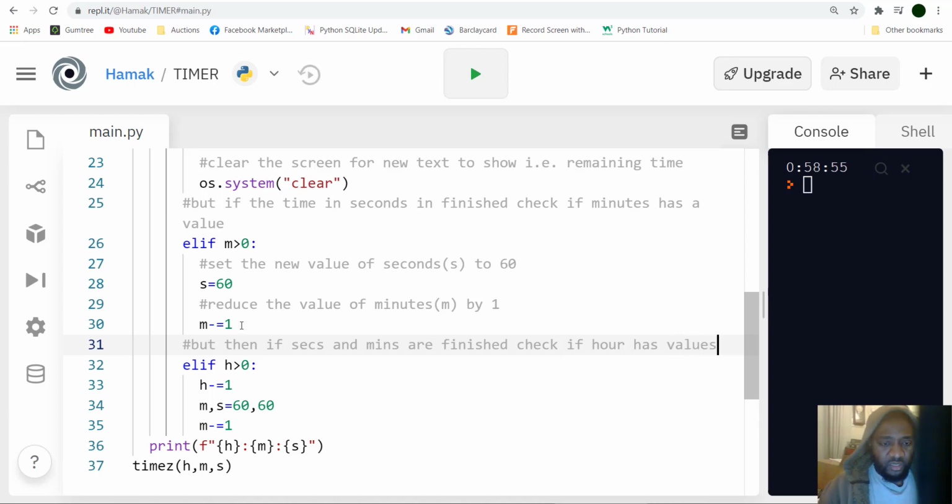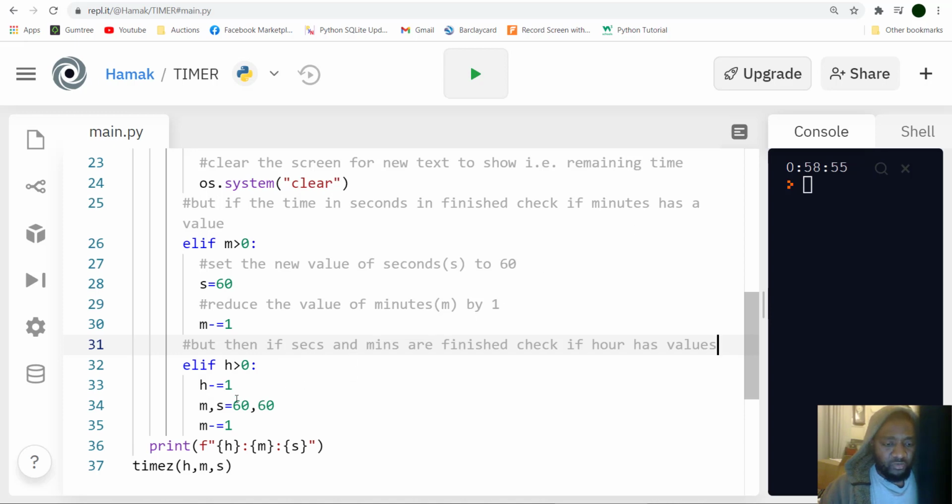Because let's say you set an hour and 20 minutes, it's gonna then reduce to an hour and 19 minutes and 60 seconds, 59, 58, up until the time when the seconds is 0, and then it's gonna become an hour, 18 minutes and 60 seconds, 59, 58, like that. As you know how the countdown timer works.